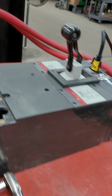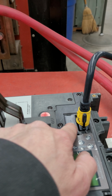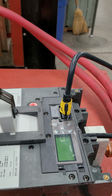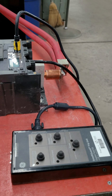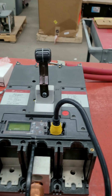And just for the heck of it, we did go ahead and try another new rating plug. So we've gone ahead and replaced that device two or three times, just to make sure that wasn't an issue. No issue there. We've actually tried two of these just to make sure that wasn't an issue. Again, no change there. We've gone ahead and tried different phases and still seem to get the same result.